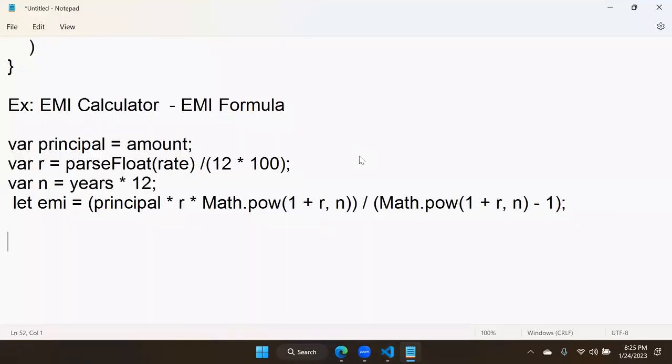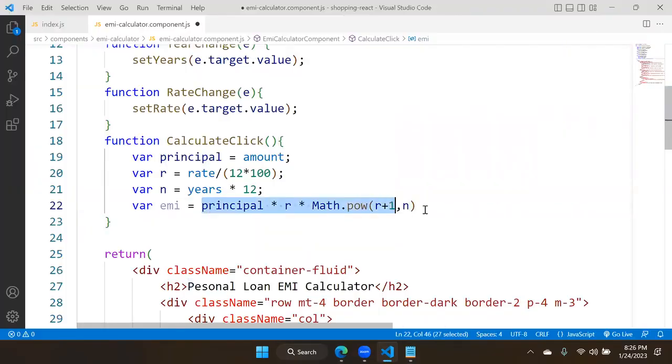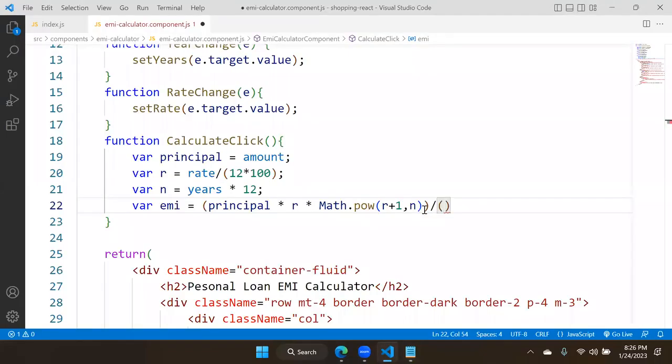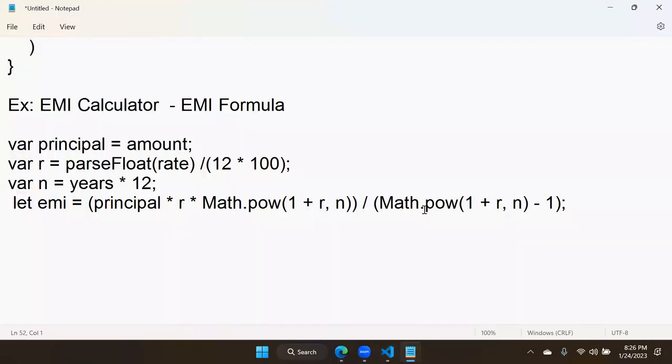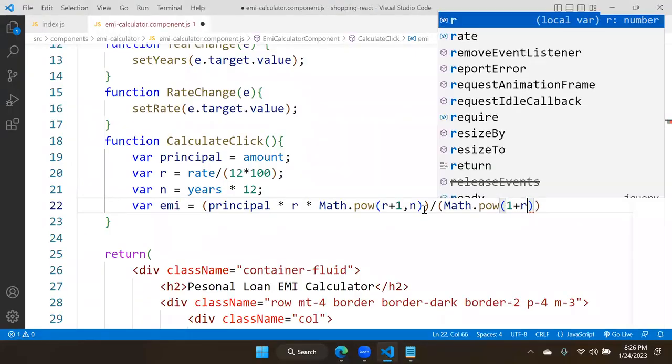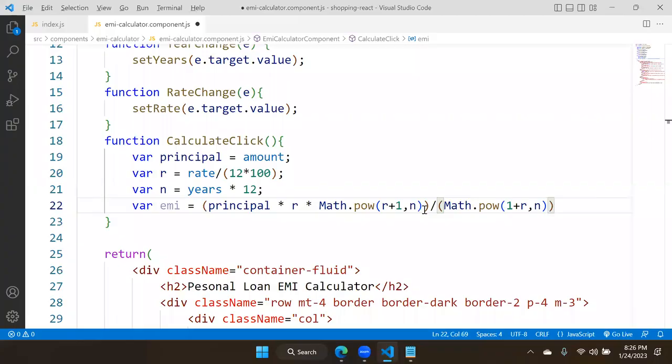Am I right? First, we need to calculate this one. Divided by Math.pow(1 + R, N) minus 1. This is what we need to implement. That is the EMI formula.